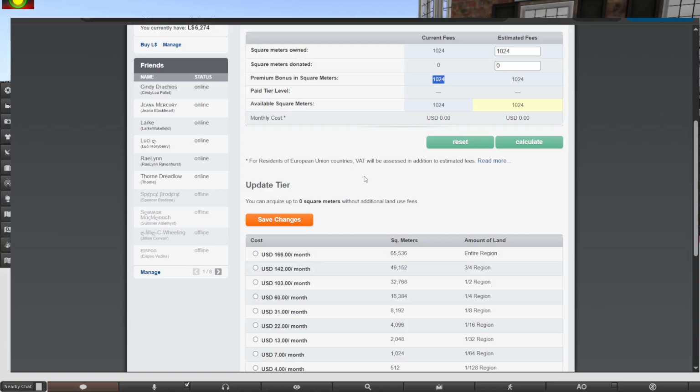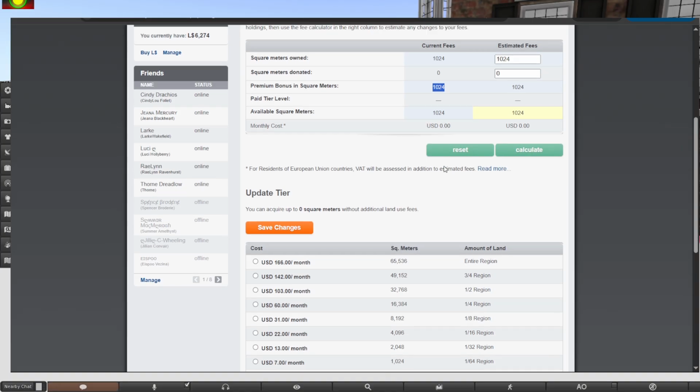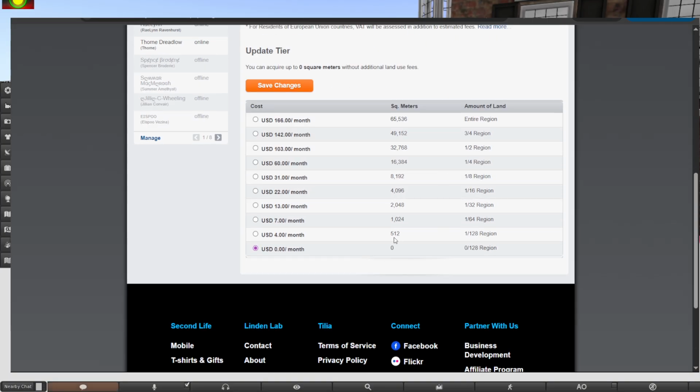I find a piece of land at auction to buy from Linden Labs, and let's say it's 400 square meters. So now I have 1,024 plus my 400, which would be 1,424. I get this much of it free, which leaves 400 left over that they charge me for. Well, how much are they going to charge me if I have 400 square meters of land left over? I would fall into this category for the tier. So I have 400, which means I'm going to pay $4 a month.